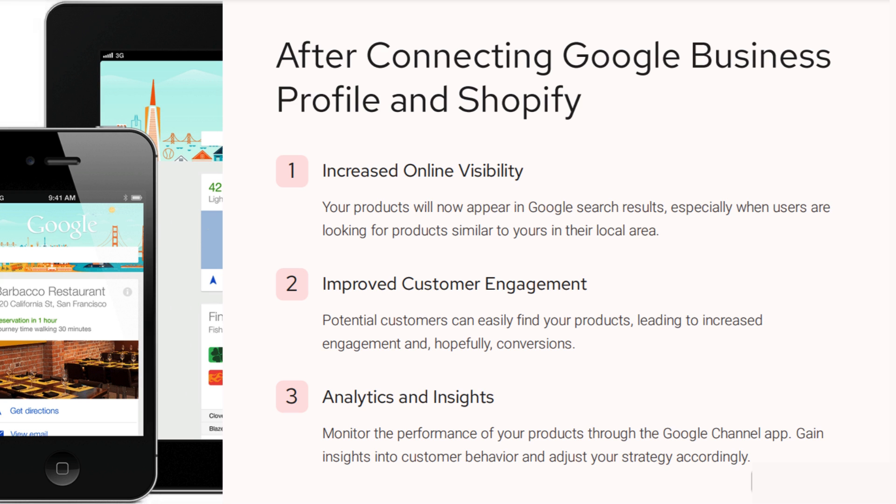Customers will see your products and compare prices, which is a great tool for you to see how your price point compares and how your ratings show up. You can manage and set higher expectations and provide more information to your customers up there as well. Monitor the performance of those products on your Google channel, get insights into customer behavior, and adjust your strategy. If something isn't selling, maybe you can advertise it. If you have a lot of inventory to push, you can make that a promoted item and track it inside Google as well as Shopify. You can also create content on your social channels and integrate that for the product you have listed, so people get more exposure to it.